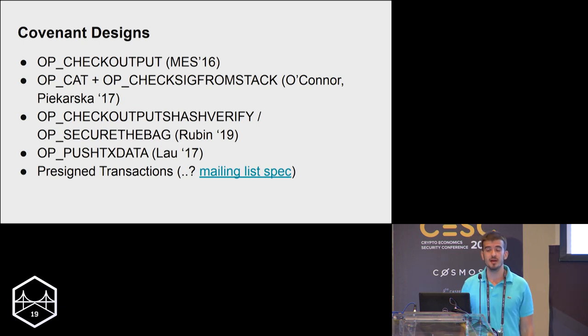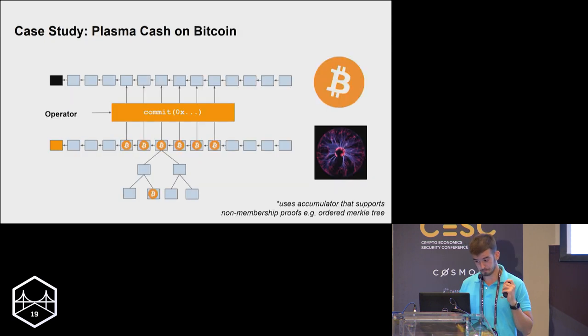stateful smart contracts. But it says that I will only do something, so I will only spend to you if you pre-sign a transaction which says that you will make a certain spend. So basically, if I were to send Stefan some money, I would only send to him if he already gave me a signature which says that the output that he will receive is only spendable in a certain way. And by using certain time locks and other nice techniques, that's how we got Lightning.